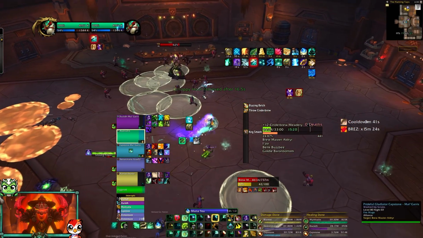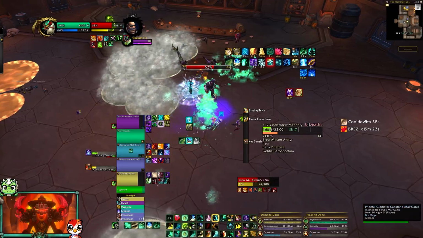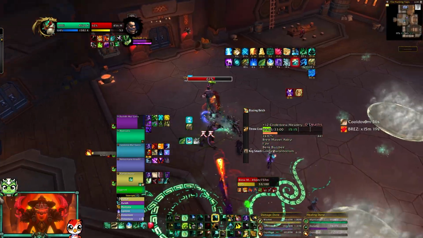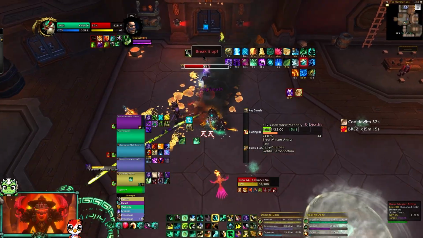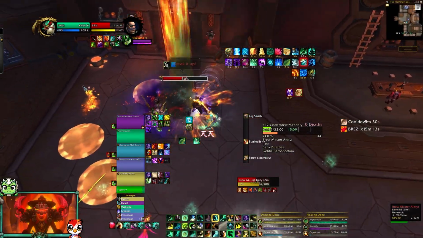And then there's going to be a bunch of swirls, and they're going to turn into tornadoes, clouds of, I don't know what they are, like clouds of something, and you just want to avoid them. Okay, and then it's just rinse and repeat. So that is pretty much the whole boss fight.